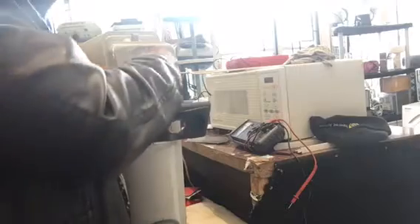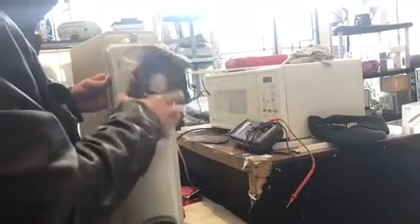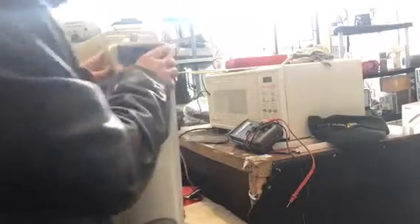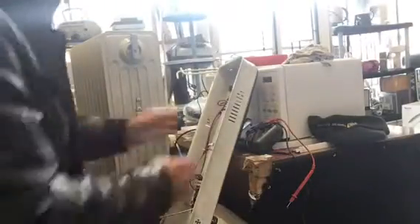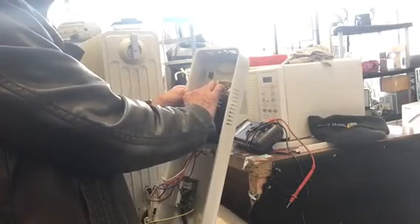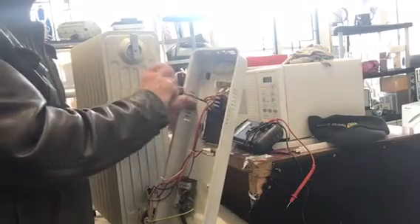In actual fact your mains voltage does actually go to 360 in places, but the main voltage is 220. Now we'll put the thermostat back — I hope I put the right one in there, that would be funny if I stuck the old one in. Anyway, there's our new thermostat. The knob has got a keyway on it, so you can't get that on wrong. Now we snap that back into this. And remember to put our screws back in — so we'll put these four screws back in here, and we should have a nice heater that switches on and off properly, because it wasn't switching on and off before.